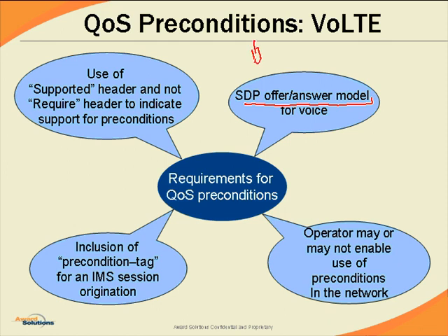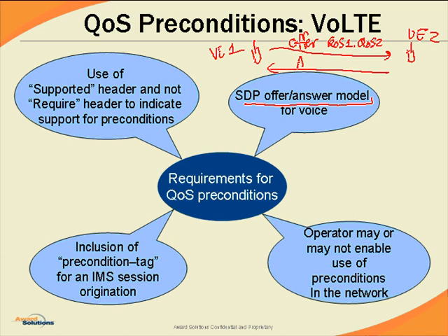So one end of the conversation, let's say UE1, will offer some kind of QoS, let's say QoS 1 and 2. So we are making some kind of offer. The other party may be a UE, maybe some landline phone, maybe an IP phone. So that says, okay, here is my answer. I support this kind of QoS. So now we have basically found a common ground between the endpoints of the communications. So we will use that kind of model for voice.